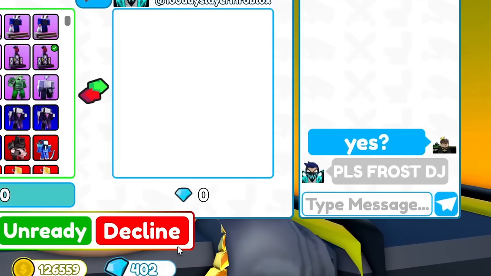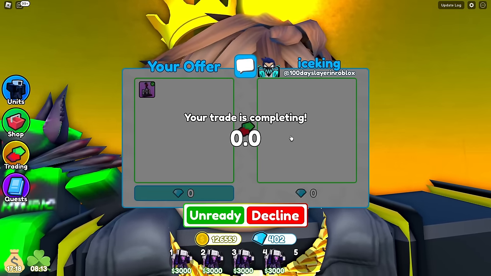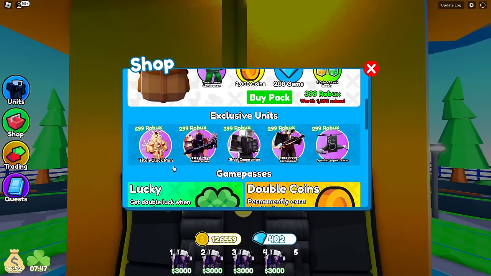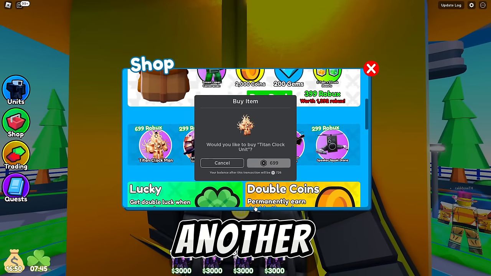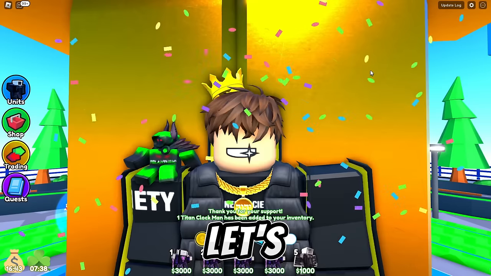Please, Frost DJ! I need the Frost DJ, so here's a DJ speaker man. Now we don't have a Titan Clockman anymore, so let's buy another one! Now let's take more offers.